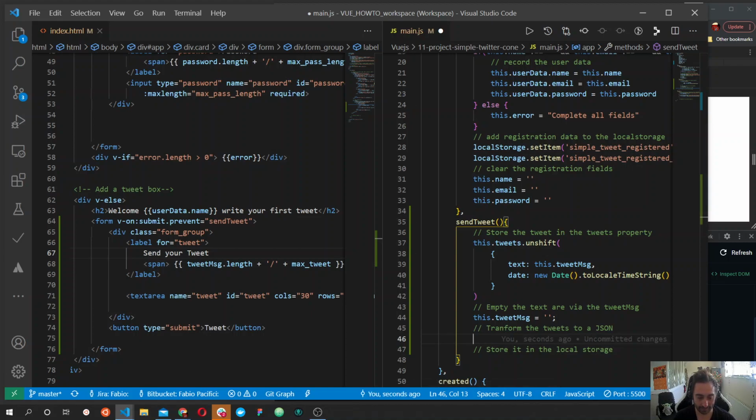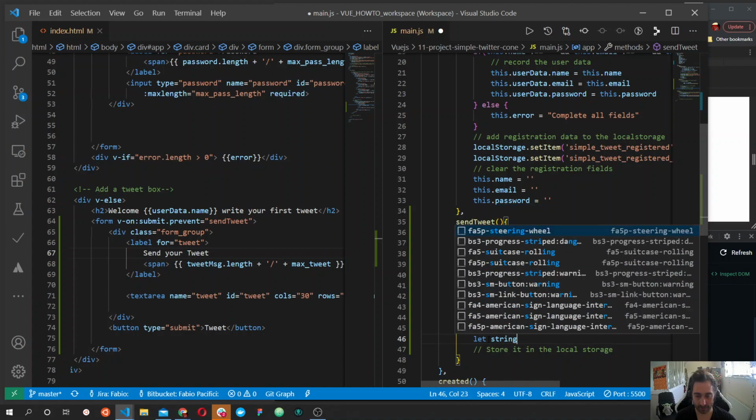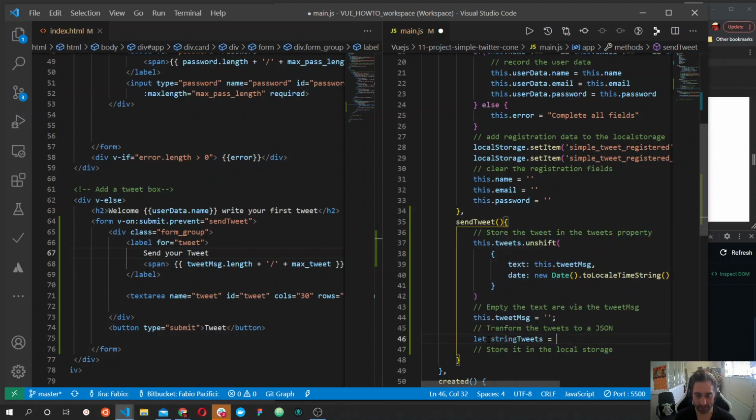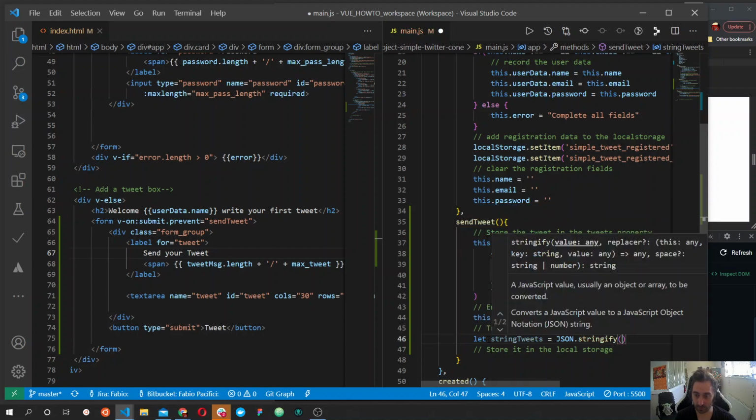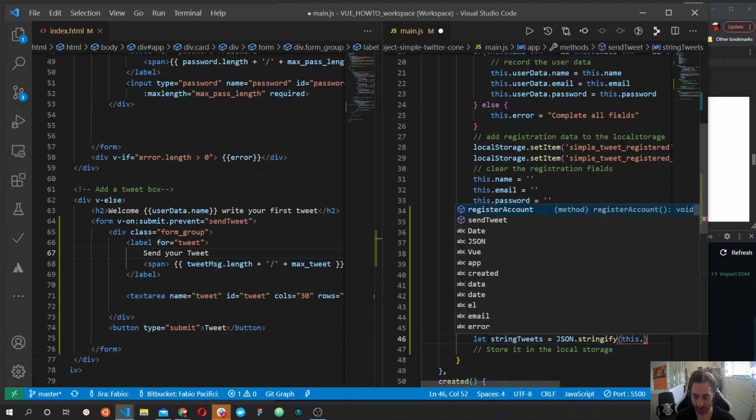Let's see. Yeah, we save these string tweets. So we create a variable where we will store this stringified version of our array. And let's say JSON.stringify, and what we should stringify is these tweets.